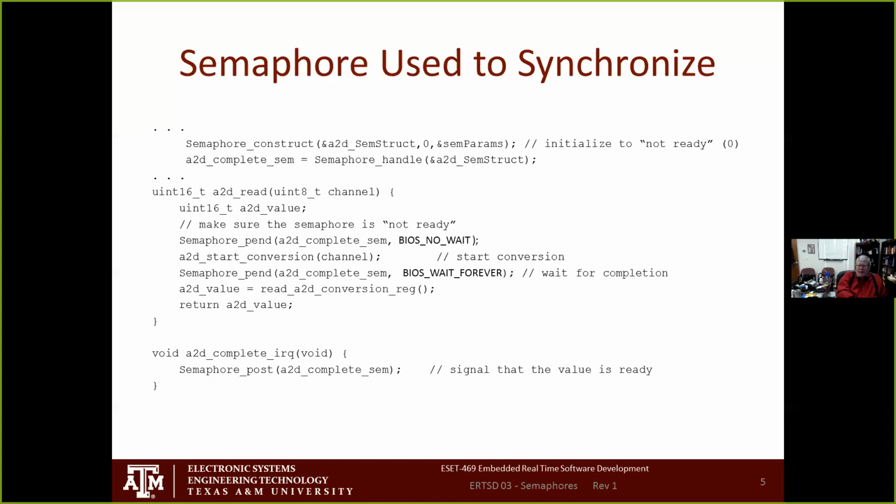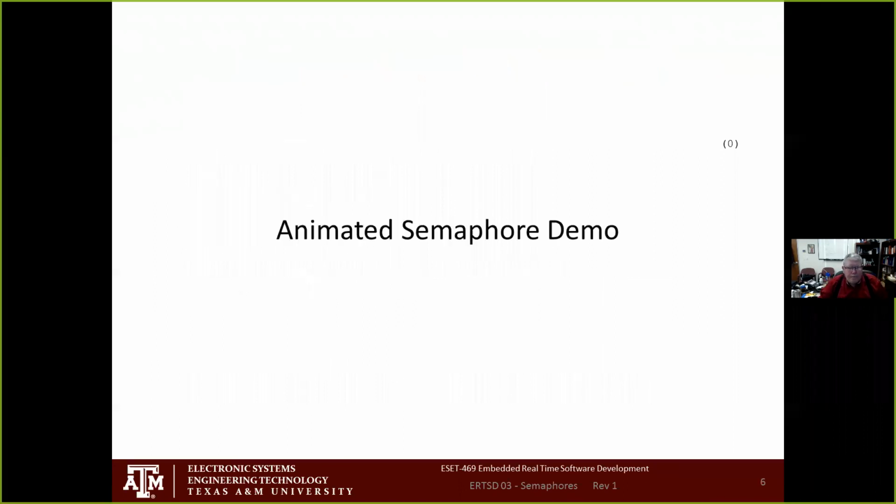We've set up the A to D conversion someplace so that when the A to D interrupt handler goes to this A to D complete IRQ, and we pend on that. When that gets posted by A to D complete IRQ, we can then read the value and return the A to D value.